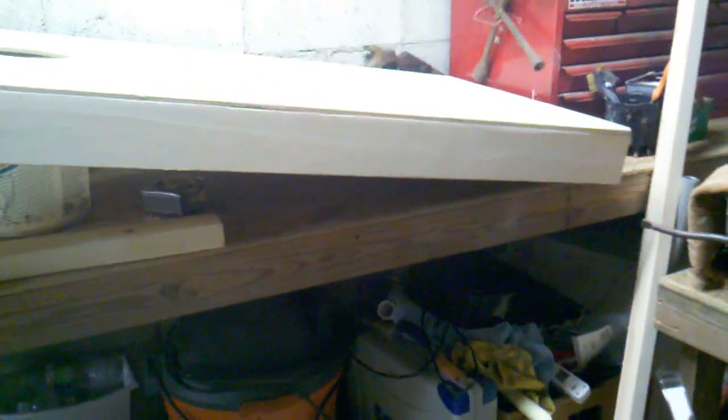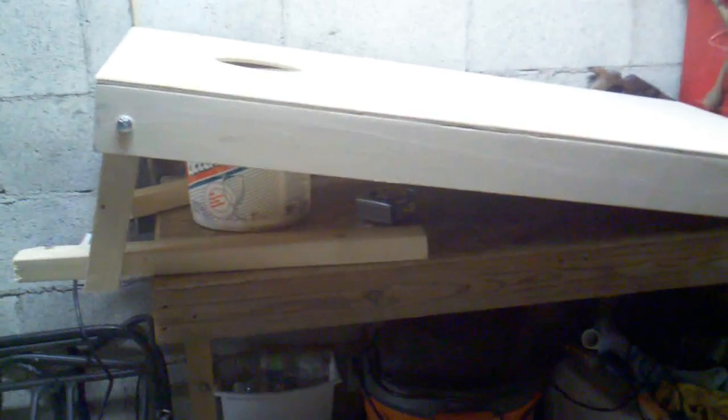And it's that simple. Do the same thing for the other side, and you got perfect 12 inches at one end. And since we ripped the sides 3.5 and it was half inch plywood, we got 4 inches off the ground on that end. So yeah, there you go, cornhole game.